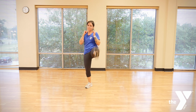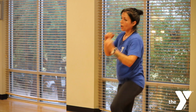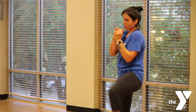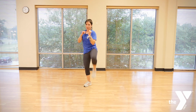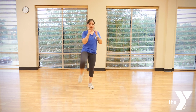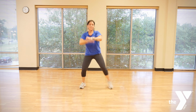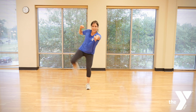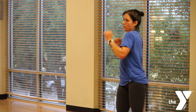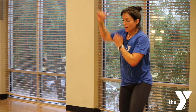We're gonna add on this time. Knee and a kick, let's go. Knee, kick, knee, kick. Strong core, strong glutes. It can be low, okay? Tap three roundhouse. 1, 2, 3, roundhouse. Now we put it all together, right? Front kick, back kick. Knee and a kick. Tap three roundhouse. 1, 2, 3, roundhouse.